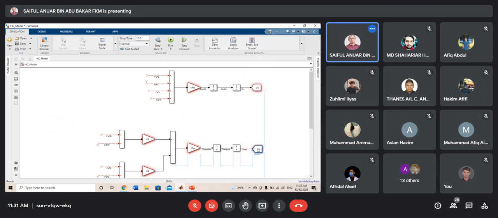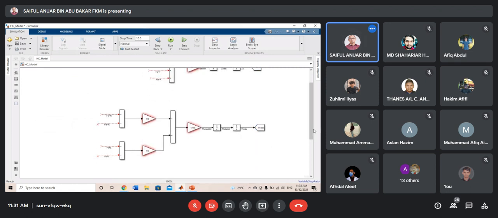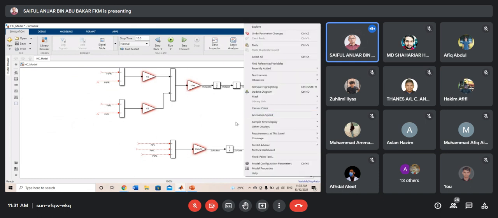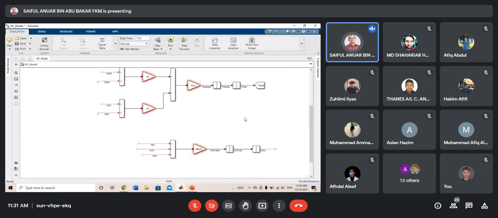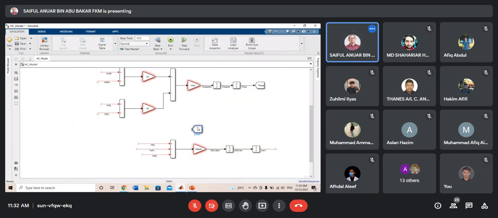Okay, now change the label, paste, for theta, I. Then ZUFL. We're going to use the ZUFL and ZUFR a lot. So put the go to tag.